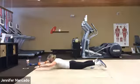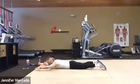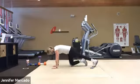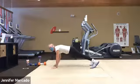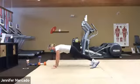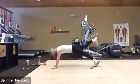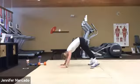One, two, three, four. Use in the back. Five, and six. Pike, plank, shoulder taps. One, two, three, four, five, and six. Single leg lift. One, two, three, four, five, six. Who knew we were gonna get back to pike push-ups?